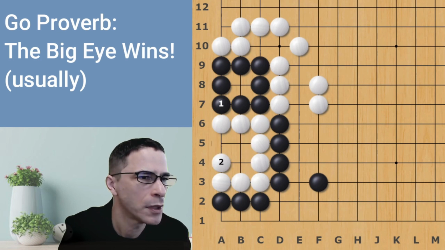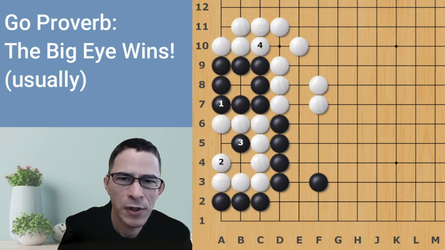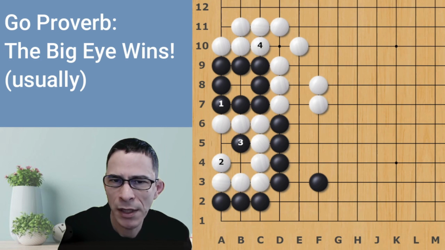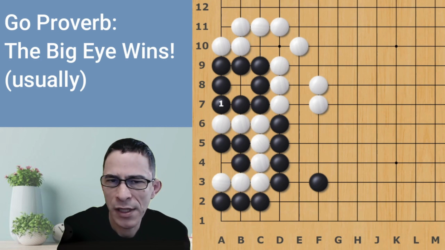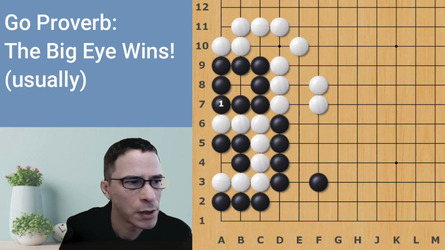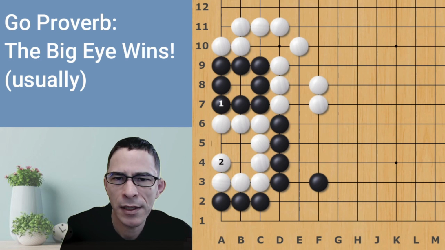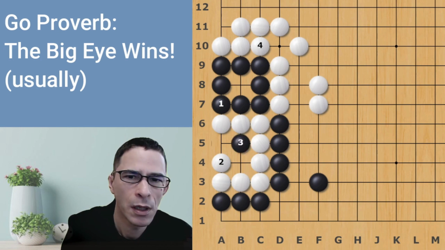So white captures, and white suddenly has 3 liberties. And black played here, white played here. White wins by 1 move. So one of the special values of having this big eye is that towards the end of the race to capture, when black finally gets to play an Atari here, white suddenly has 3 liberties. So white has an extra liberty sort of held in reserve there. So that's how it worked.